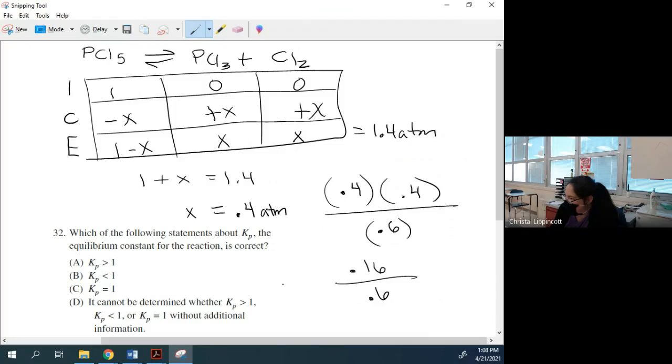You could think of it as 1.6 over 6 if you wanted to move the decimal point, so your brain can think without that decimal point there. It's going to be less than 1, isn't it? Because of that, you don't have to know what it is. You just have to know that it's this. Does that make sense? So you remember how you solve those? All right, see what you can do for 33.